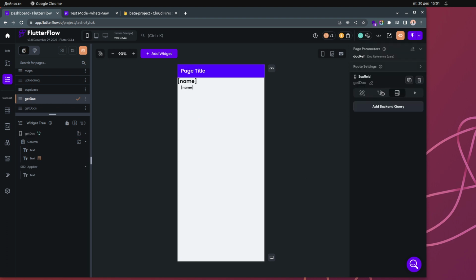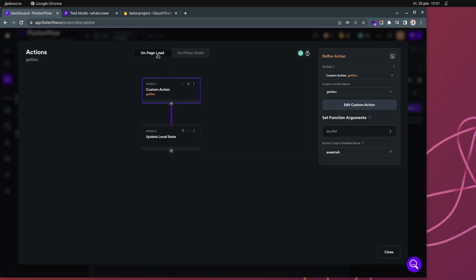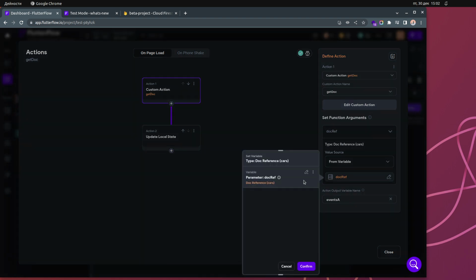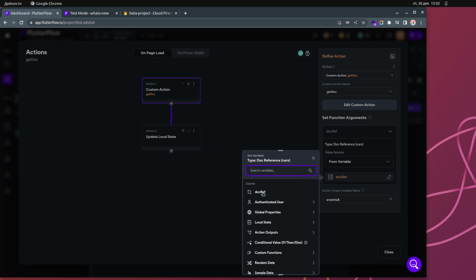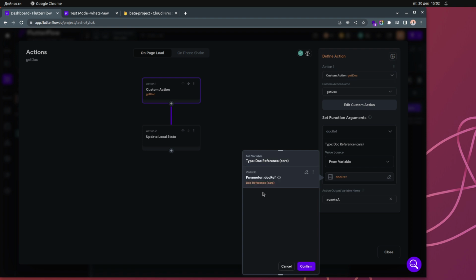And then if I go to actions, so let's go to the on page load action. One action that we have is a custom action, and Get Document is the name of the custom action. This custom action needs one argument, and the one argument that the custom action needs is a document reference. So if we click over here, the only thing that we're passing is the document reference that we're getting from the page. So if I click over here, confirm, it's the same thing.